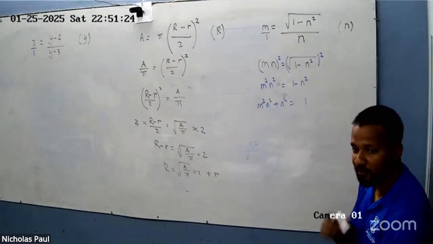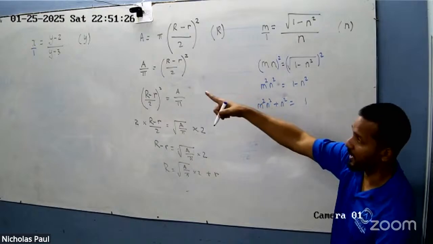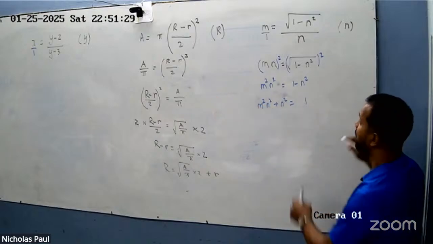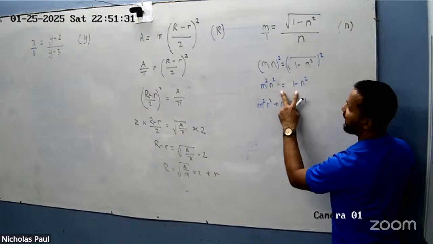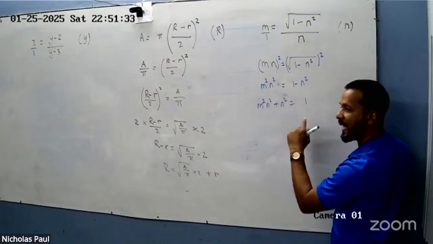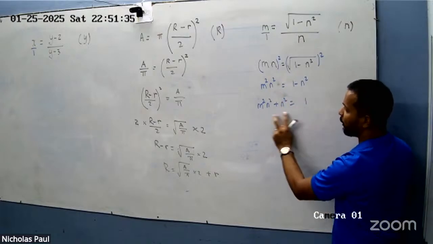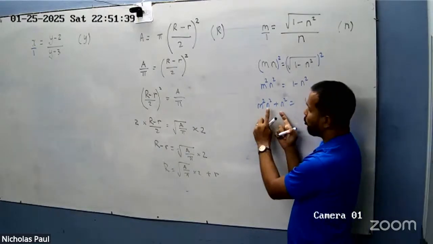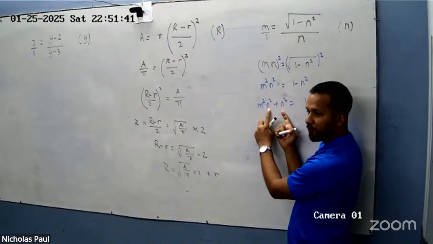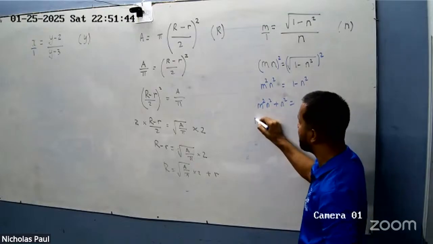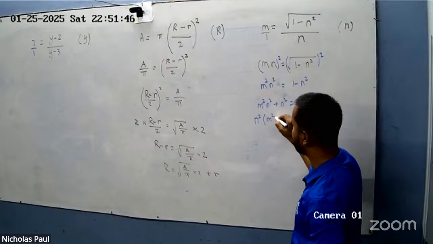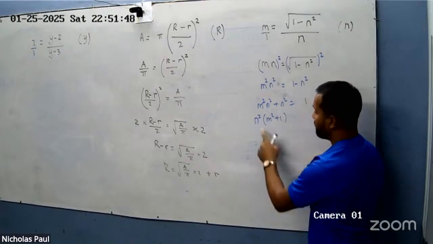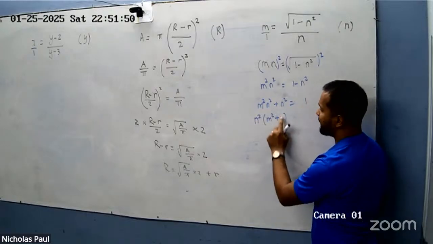Everybody watch here, because you need to do this for that last one, right? So when I square both sides, I end up with this. I am trying to make n the subject of the formula. So I bring all the n's together, right? When you reach here now, what do these two terms have in common? N squared. So I can factor out n squared. You'll see that? This times this is this. This times this is this.